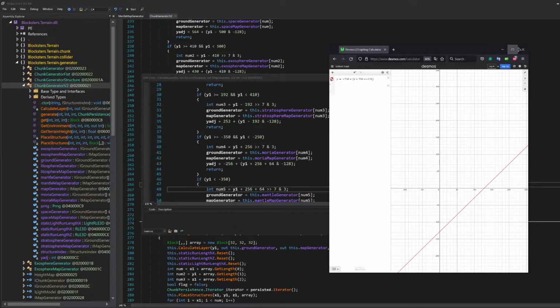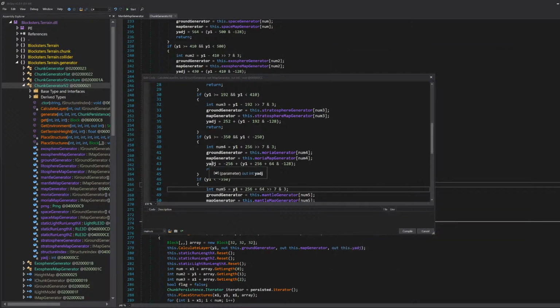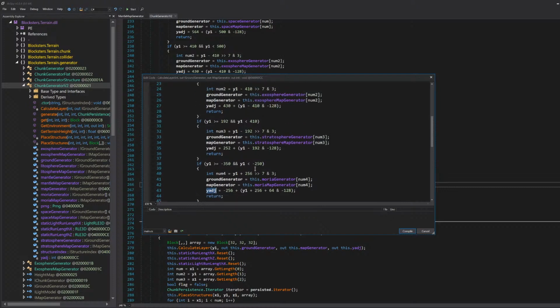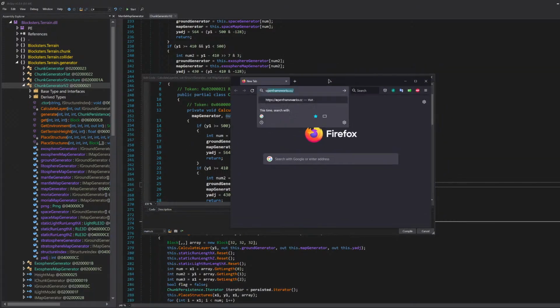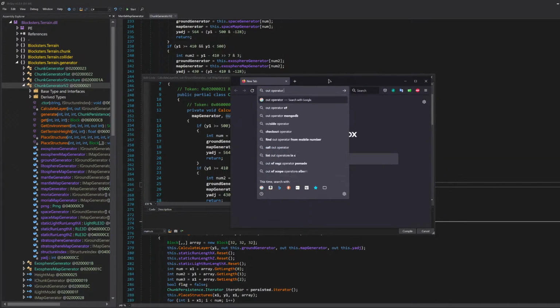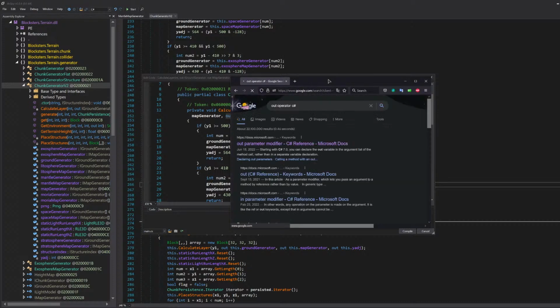Well, what is this actually? Like here, parameter out. Okay, I have to look up C# information now. Out operator C#. I'm a C++ programmer, I don't know this stuff.